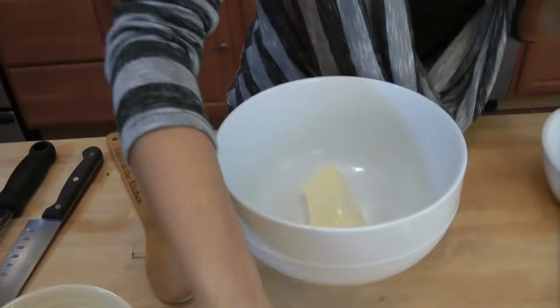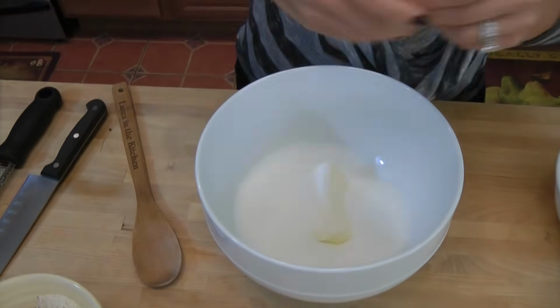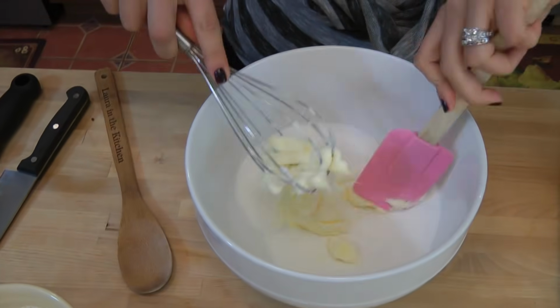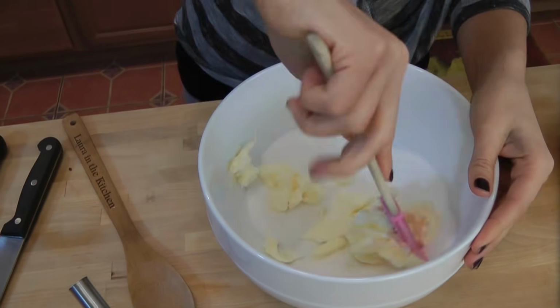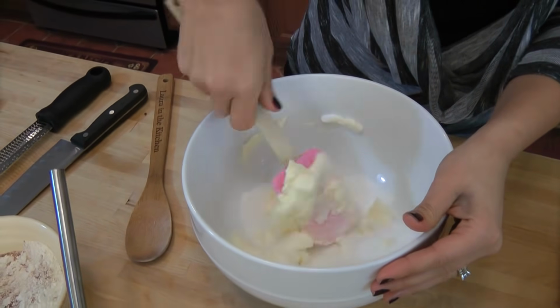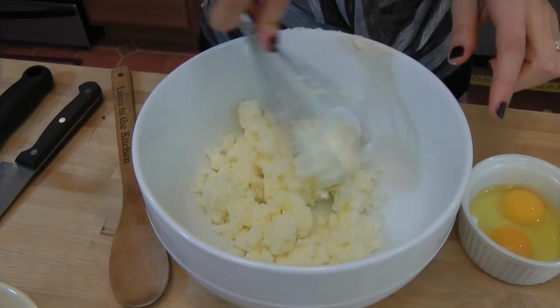Next, we're gonna take our butter. This is a 1/2 cup of room temperature butter and a cup of granulated sugar. And all I'm gonna do to this is just slowly but surely, you know what, this is easier if you use a spatula just to get you going. Just like so. And then once you have it just about combined, you can switch to a whisk and just kind of whisk it together until it's nice and fluffy. I have my butter and sugar mixed together.